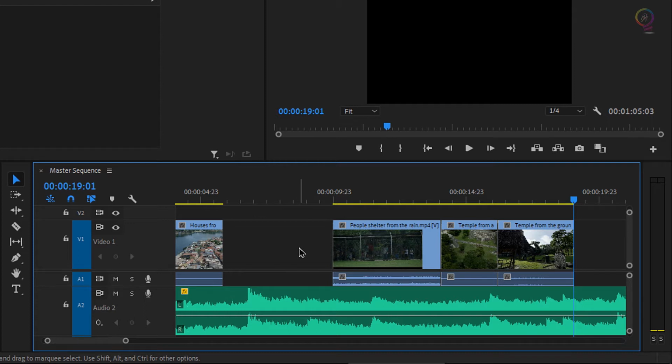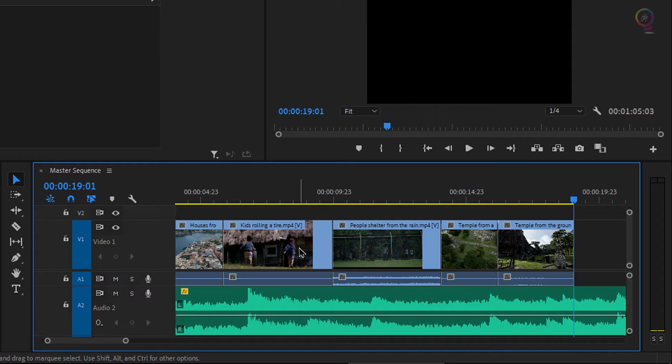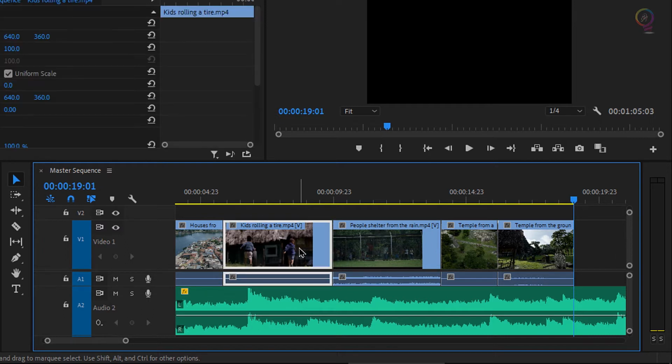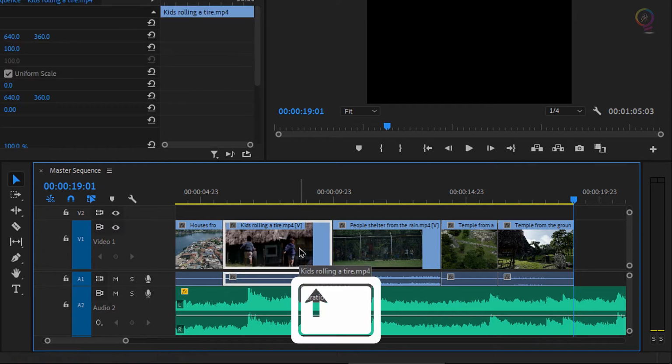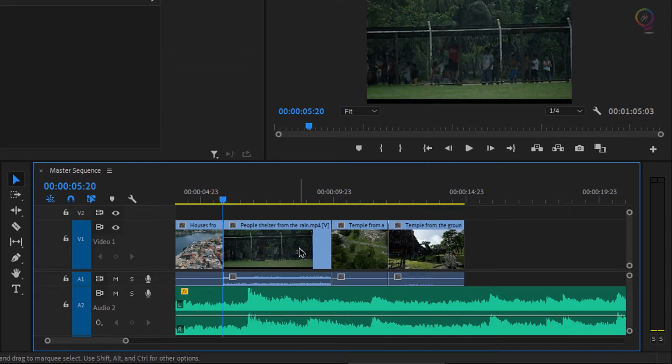I'm just going to undo that by pressing Ctrl, Z, that's Command, Z on Mac OS. If I want to remove this clip and not leave a gap, I can select it as I have here by single clicking on it, and I can hold the Shift key down while I press the delete key. In this way, the shift key is being used as a modifier key. And if you're familiar with using the control key on Windows, or the command key on Mac OS, with keys like A for selecting all, or S for saving, then you'll be familiar with the principle. Hold the shift key down while you press the delete key, and then release the shift key.